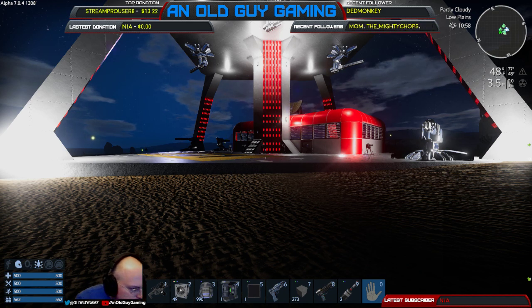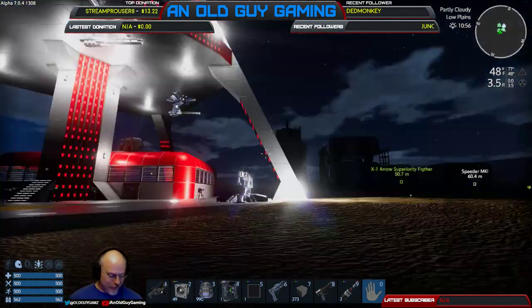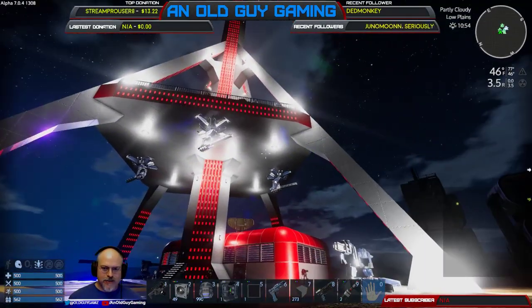Messing around in survival, letting my constructor process tons of ore. Yep, definitely, gotta do tons of ore. Okay, so side note, this is the Sky Needle, guys.